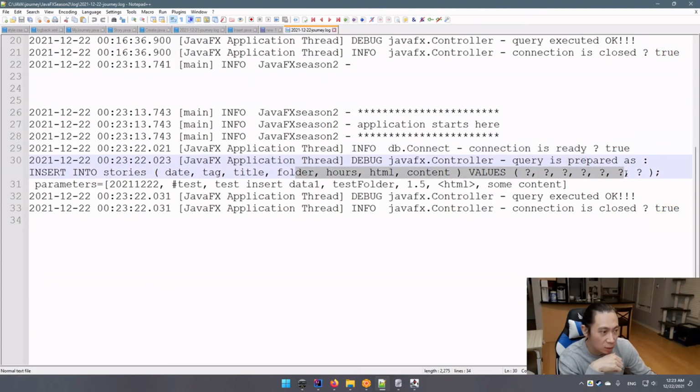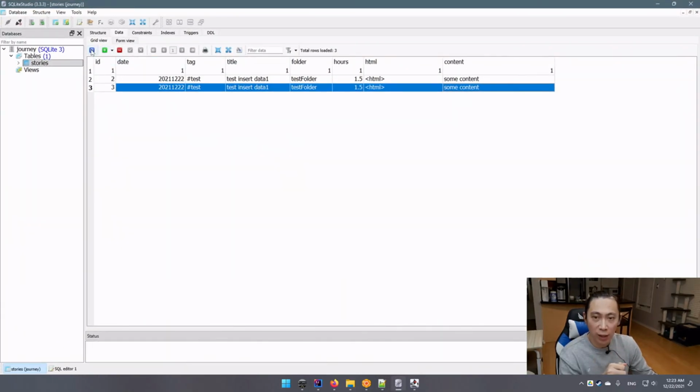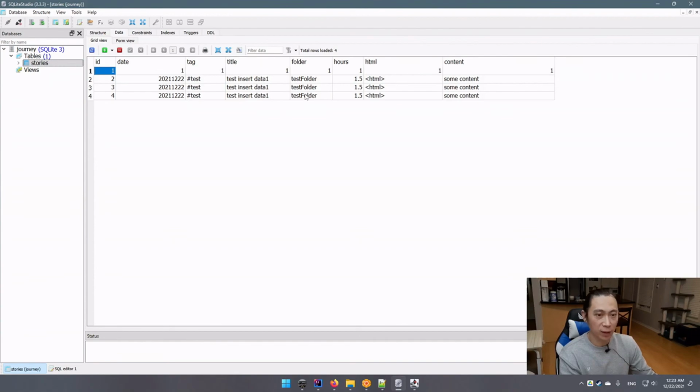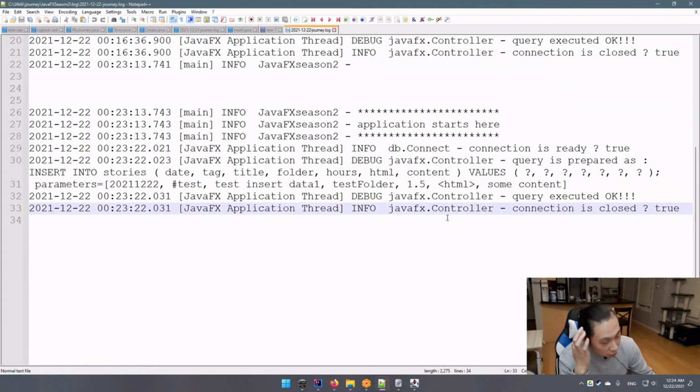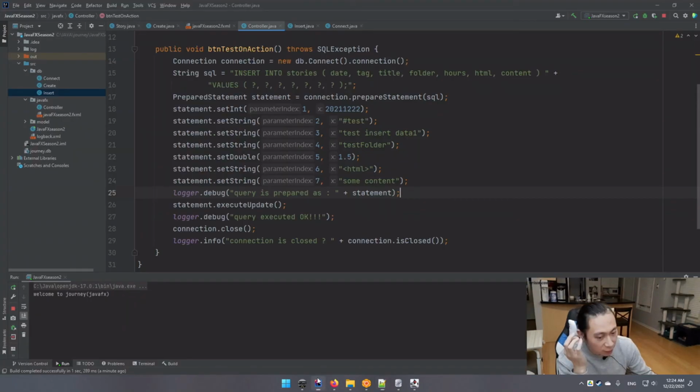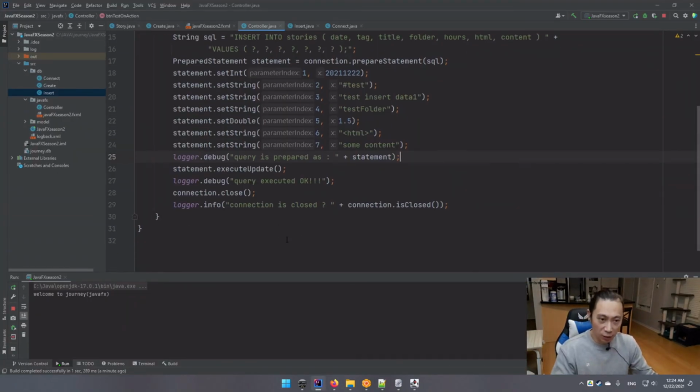It has all the question marks and all of these parameters gonna replace all those question marks. And then our query executed okay. Connection closed true. Looks like everything is fine. Let's do a refresh. Yeah, we get another same record. So in this way, we achieve a dynamic kind of query instead of the hard-coded one.